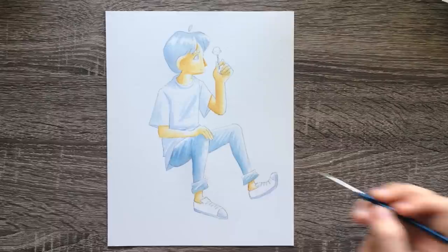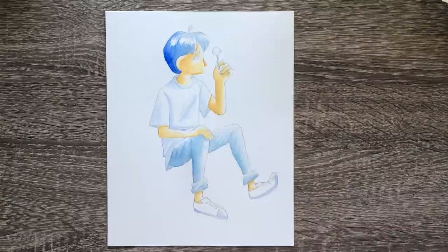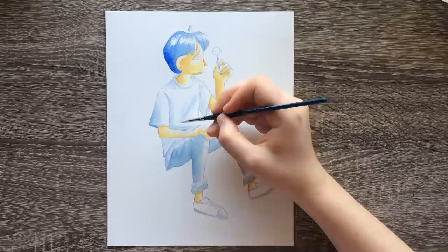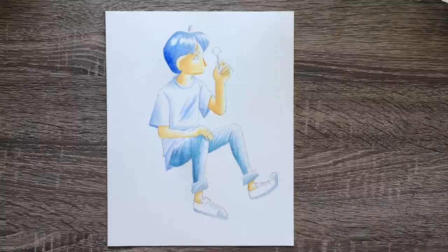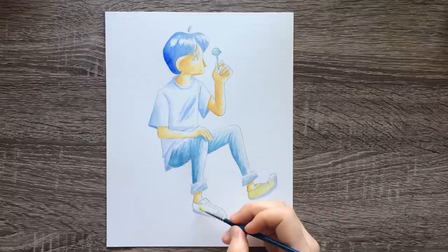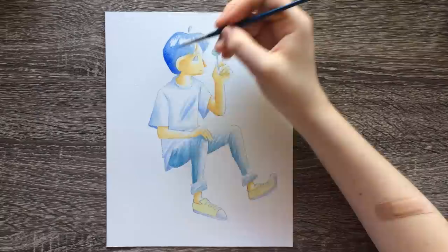It was a lot of fun. I usually take these challenges as a way to experiment with the way I draw and try something new, because sure it's challenging to play around with a color palette you had no control over, but at the same time if this is going to be an illustration I have no control over, I might as well use this as an opportunity to explore different ways to draw, have fun, and experiment a little bit. I know this isn't going to be a masterpiece, so why not try something new?